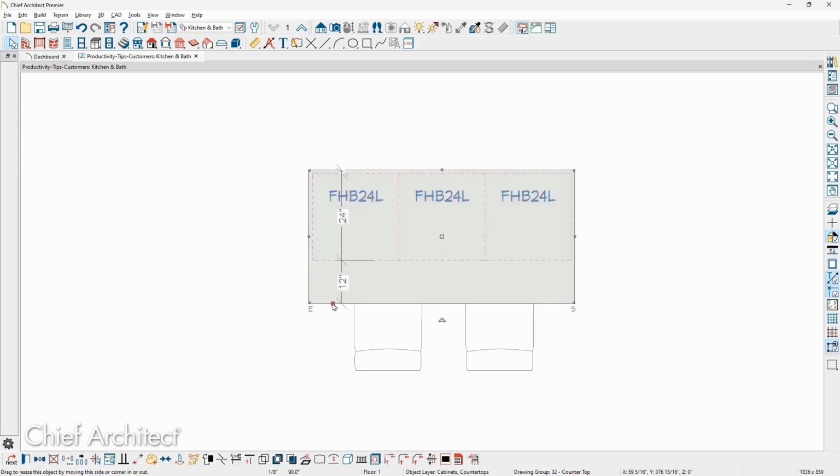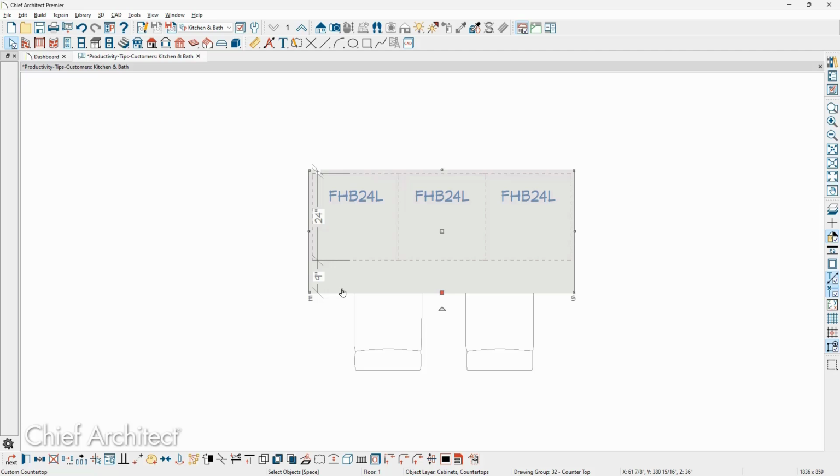If I tap on the kitchen counter and I want to change the overhang amount, I can come in here and type in the value. Math in dialogues allows you to do things like minus 3 inches to make the adjustment. If it happens to be fractional inches, you can use that either as a fraction or a decimal.